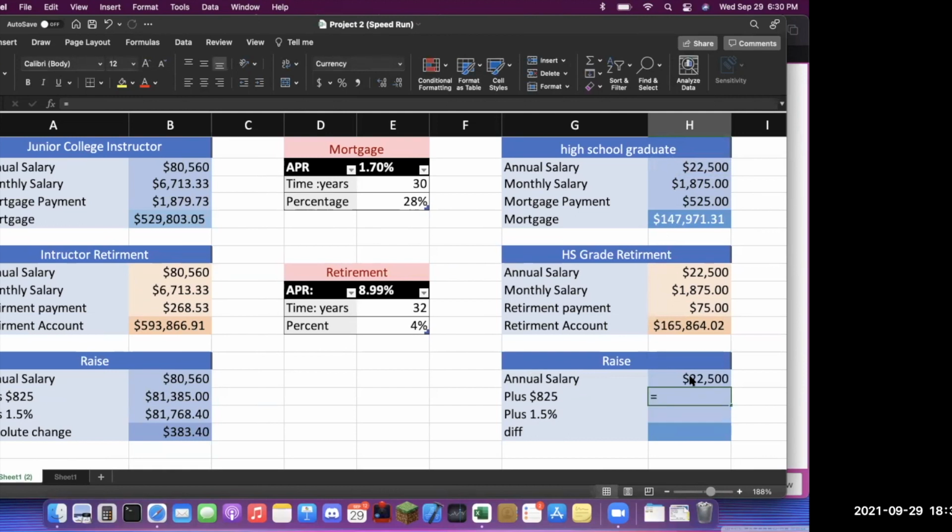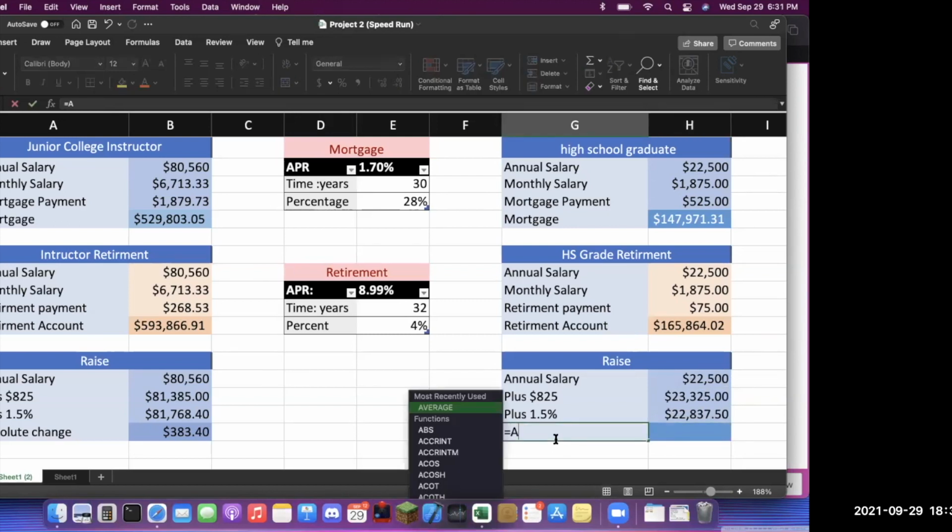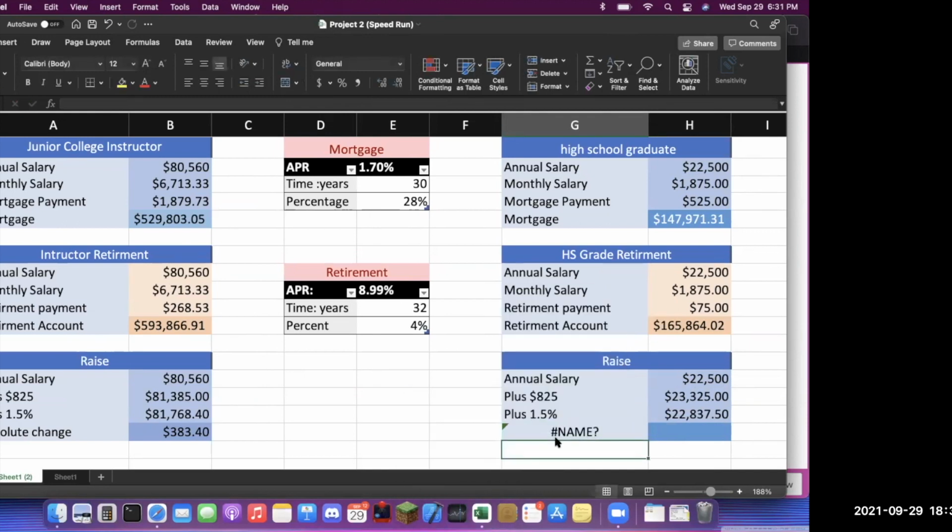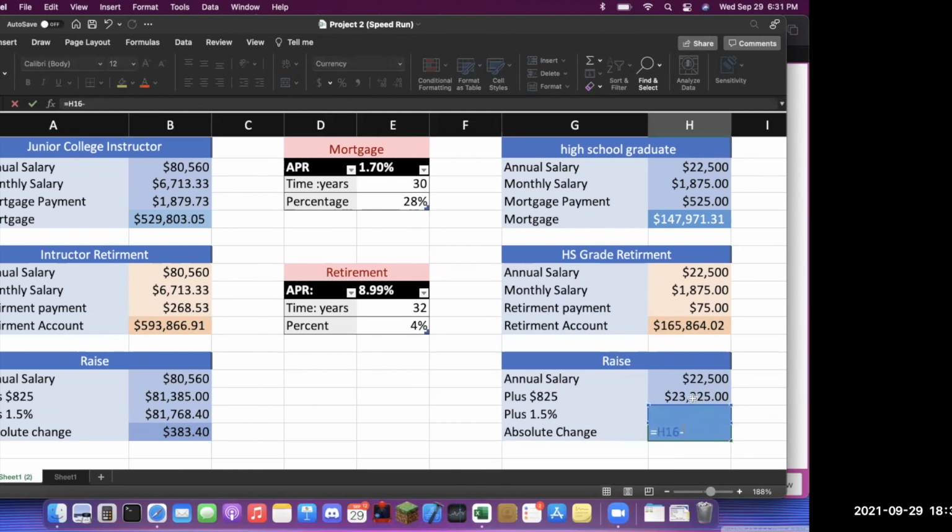And if I did the 1.5% increase, equals times 1.015. There we go. I could find the absolute change. So they would make more money taking the lump sum.